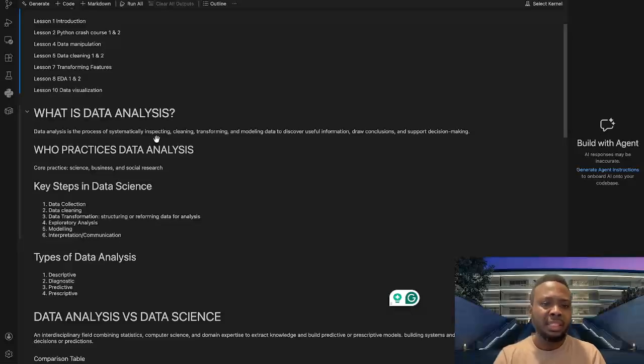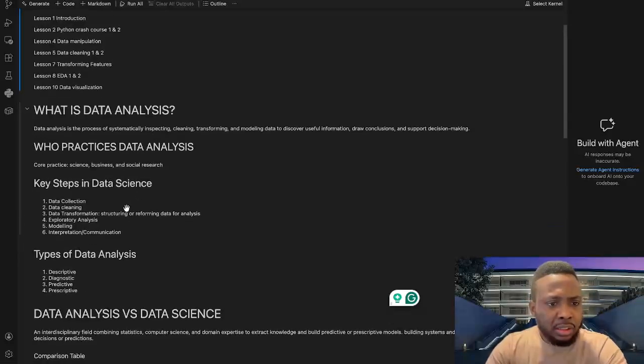Now we'll say, who practices data analysis? Typically everyone practices data analysis: educators, engineers, scientists, researchers. Every sector, every part of our lives today depends on data. Data is like the driving force of the economy of today, because the advancement of technology has shown that we can literally not do anything without data, because doing anything without data these days is like planning to fail. So whatever sector, whatever area or aspect of life you look at, data is very, very important. So literally everyone makes use of what? Data.